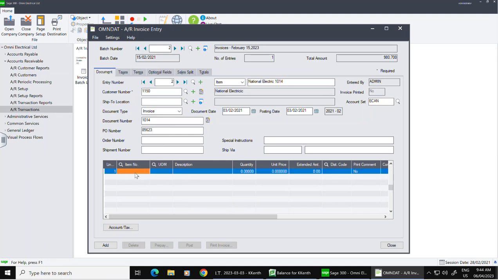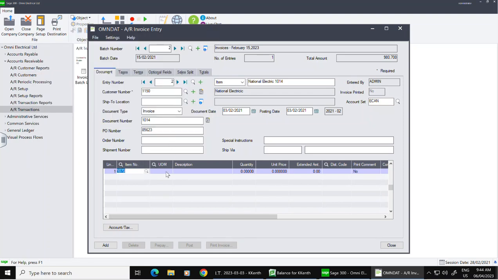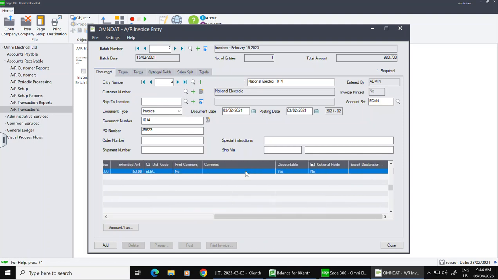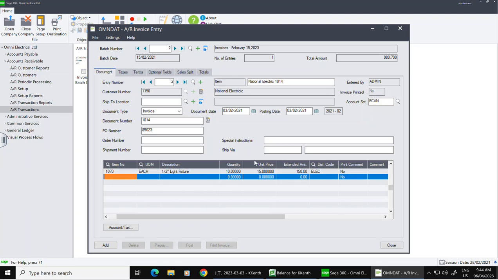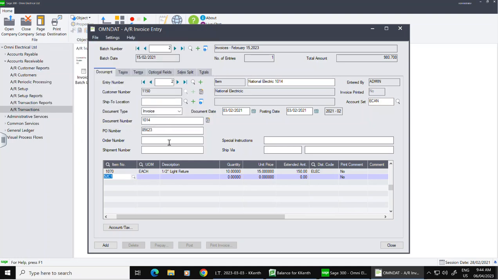Now we're going to go to the first line, and what did they order? They ordered 1070. We select it. How many? We tab it over to see what quantity they ordered. In this case, they ordered 10 items. We go to the next line. If it doesn't go to the next line, then you have to press the insert button. So then we go to the next line. We double click to see the next product, which is 52C1. We select it and tab it over to put it in the quantity.